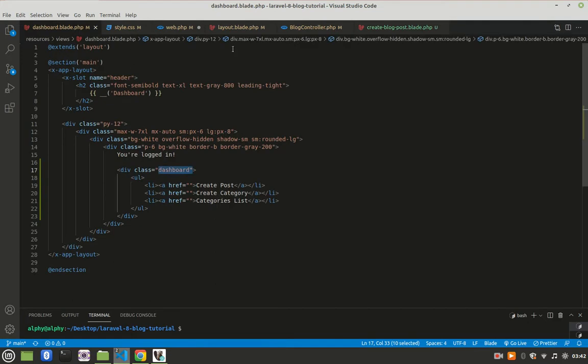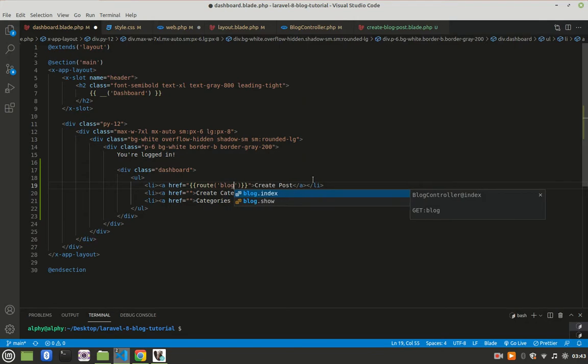Let's go to our dashboard. When someone clicks create post, to which route should they be taken? So let's provide the route name, and the route name was blog.create. So we are saying when someone clicks on create post, this blog.create should be checked if it's there in the web.php.